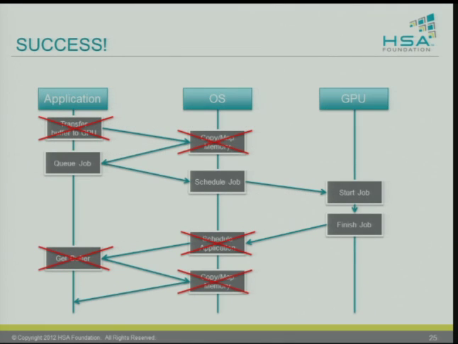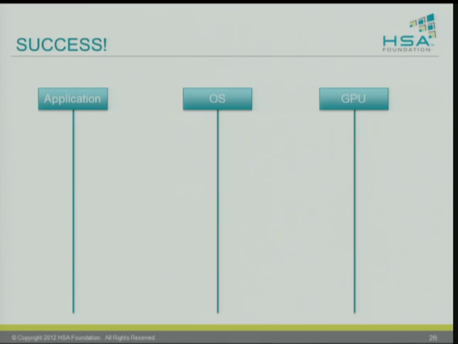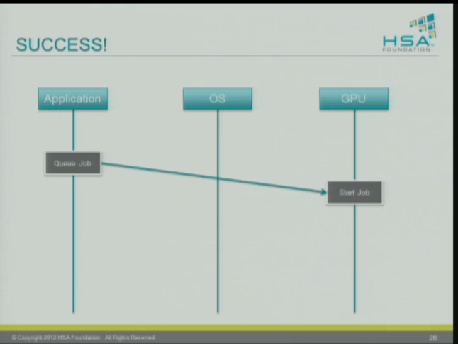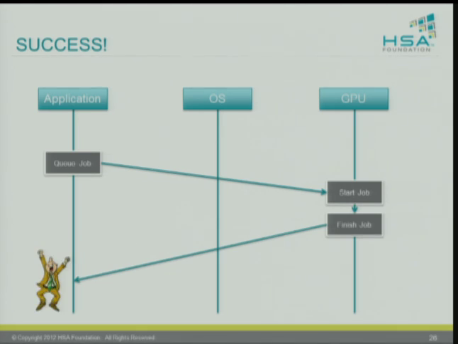So going back to our original picture, if we have these user mode queues that allow an application to directly send a piece of work for the GPU to execute, we can remove the OS entirely from this picture. So now things look much better. And this is kind of what you want. So this is where we want to be. And this is enabled by the shared virtual memory, the cache coherency, the signaling, and those three architectural things combined with an architectural definition of queues and packets to basically do this.